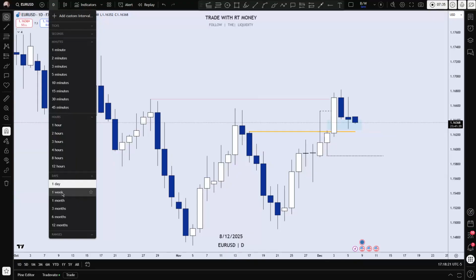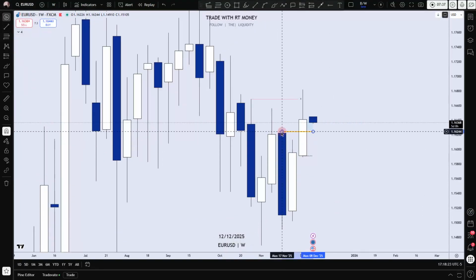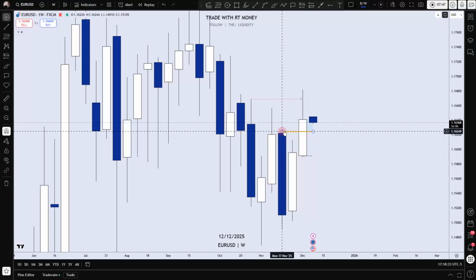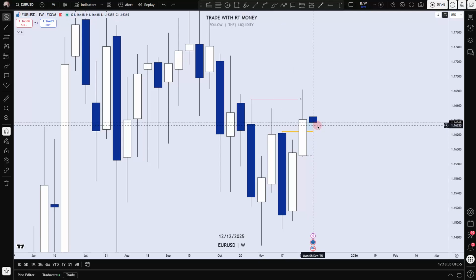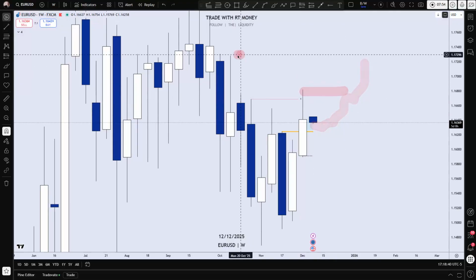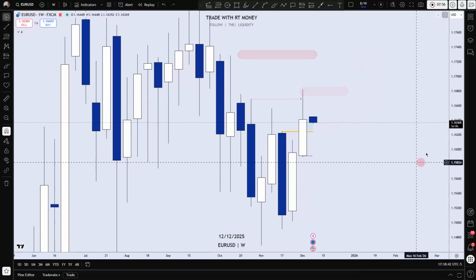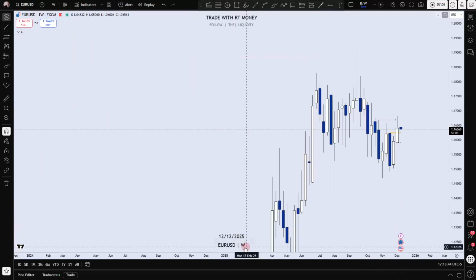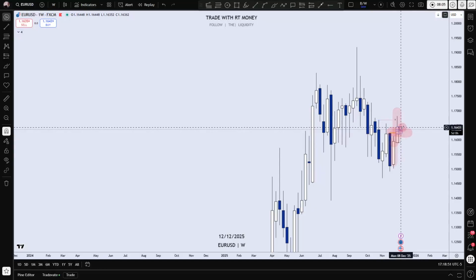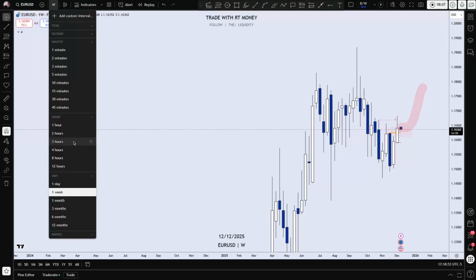If we go to the weekly, we can see that was the high of this bearish candle. If we continue to trade above that high, if we stay above that high, yeah, we're going to see some higher highs. That's my opinion. That's the way I see it. All right, because we got two candles that closed above that high. I'm thinking if we stay above it, yeah, we're going higher.